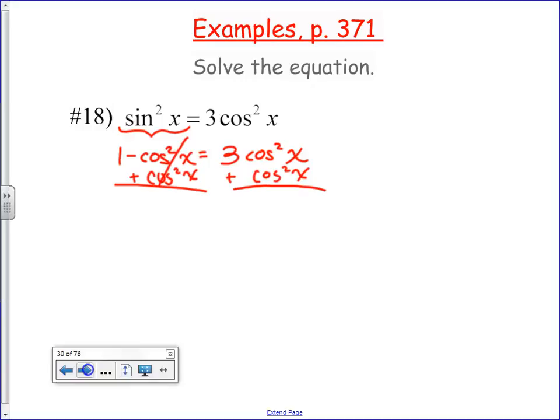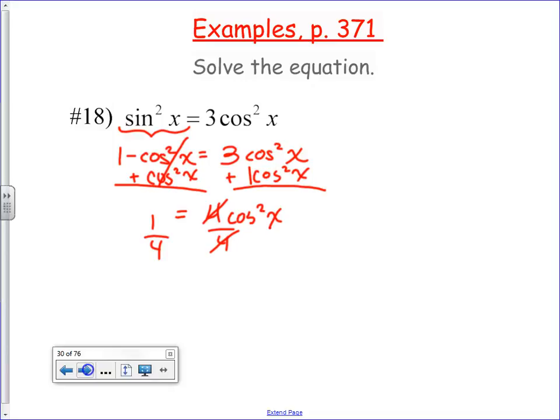When I carry down the 1, he's right there. What happens on the right? 3 cosine squared plus, oh, how many cosine squareds is this one? Understood, 1 will be. Are we getting the trig condensed in one spot? Good. We have to keep on getting the trig by itself. So, kiddos, come on, math. What do we do? Divide by 4 on one side, divide by 4 on the other.